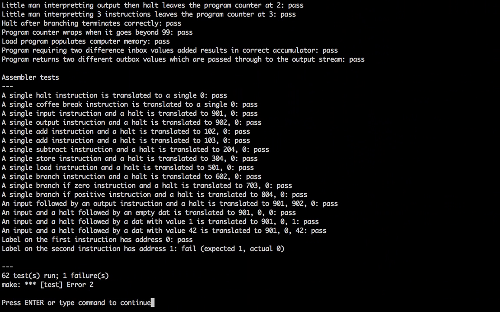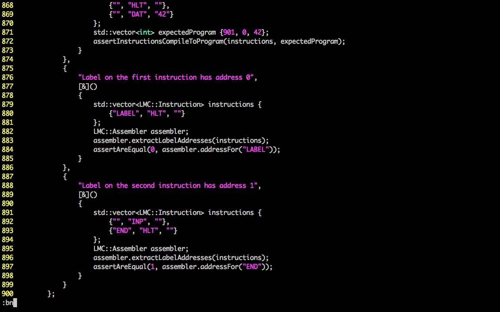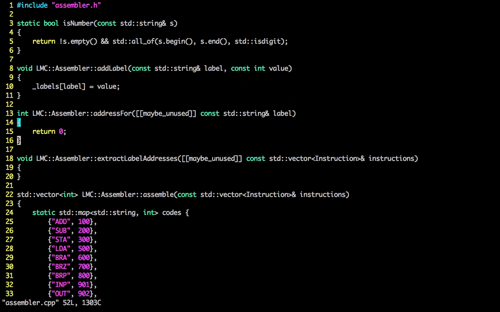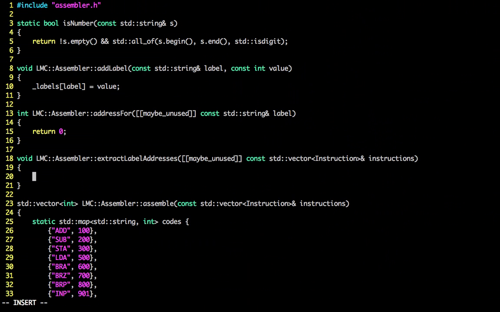And that should be relatively straightforward to make pass in here. What is the most straightforward way to make it pass? We can cheat here. We can just write out the two.